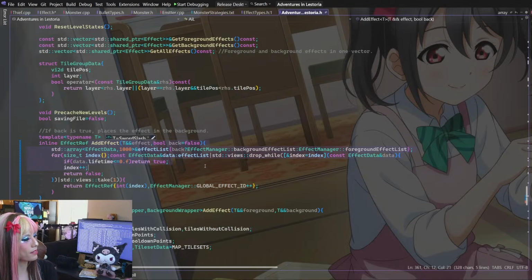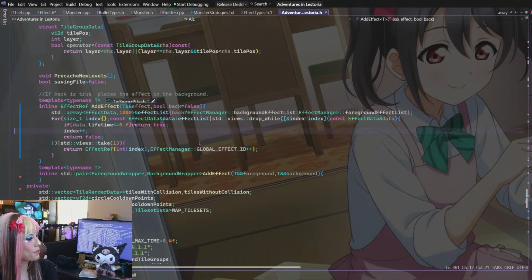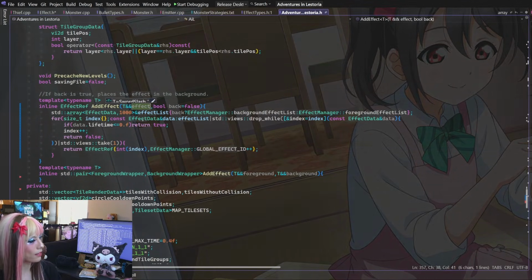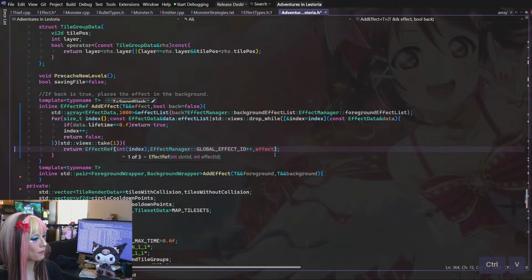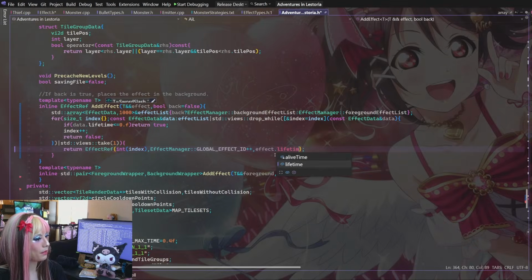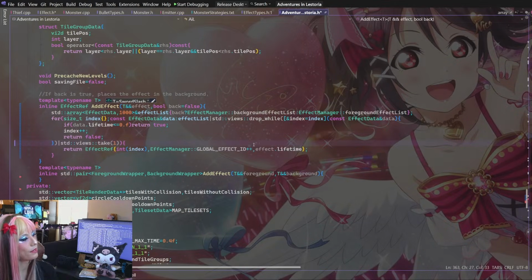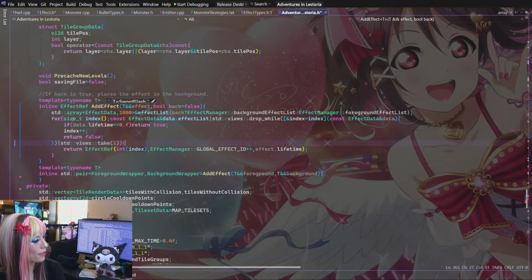Okay, so this is a templated function, so when we make this at the same time, we can say, okay, effect ref takes whatever this effect's lifetime is. We can just add it. It would be here or something, because every single one has that member. So that template would work for that. Yeah. I don't really see a problem with that.